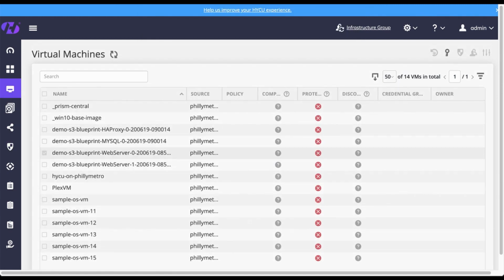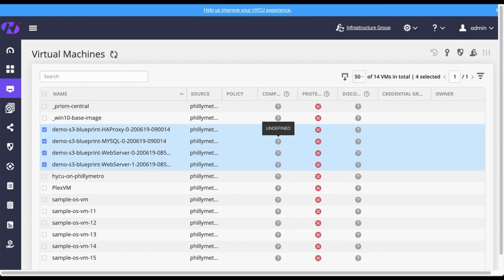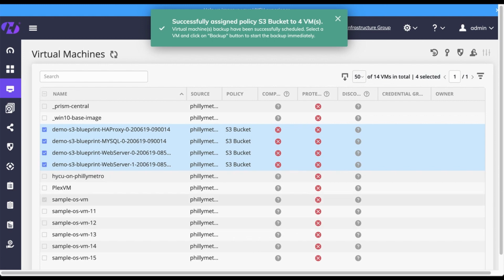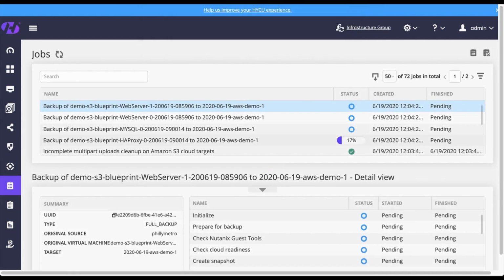Now we can go up to our virtual machines, and I can choose the VMs that were deployed through Calm, through automation, and I can apply them to the S3 bucket policy. And as soon as I do that, you'll see that they're going to start to back up. Now, when I created my target, I set it so that it can only back up one VM at a time. For my circumstance, that's fine because I have a lower bandwidth, but normally customers are going to choose 5 or maybe 10 VMs at a time to back up. So this might take some time.